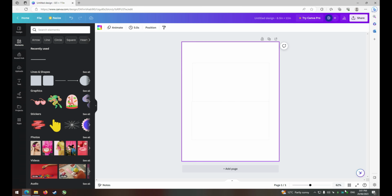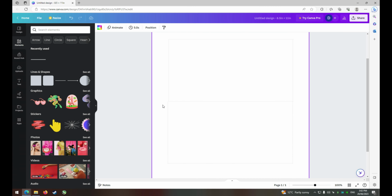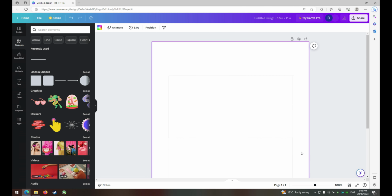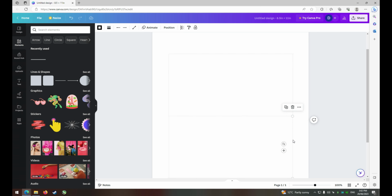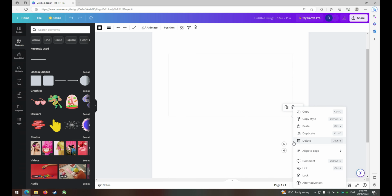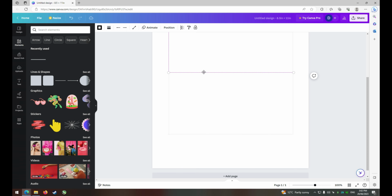Now we're just going to zoom in a little bit down here because that looks like it's off. Yes, I was right. We're going to zoom in a little bit more. As you can see, that's not even, and we want that to be even. So I'm going to bring that across here. As you can see, it's telling us now that everything is even on that side, but not even quite here. So we're going to bring this here, and as you can see, the red is telling us that that's lining up. Fantastic. This particular line here is not lining up though.